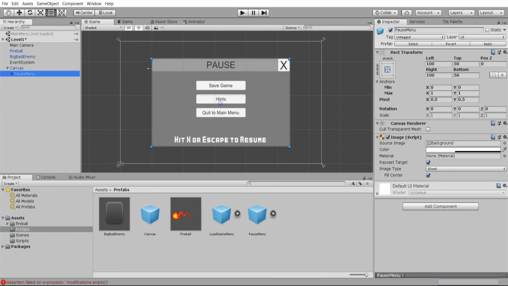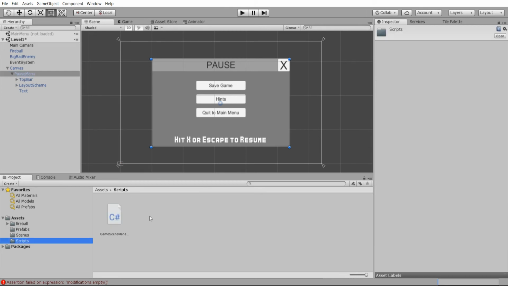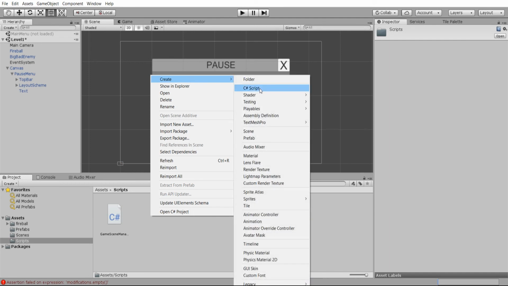Now, I'm back out of the game runtime, and we're just working in the hierarchy again. So we still have to do a few things here. We have a pause menu that can open, but none of its buttons actually do anything at the moment. So we need to create a script for the pause menu and probably attach it as a MonoBehaviour on the pause menu itself. So let's go to scripts, and I'm going to create a new script, and we will call it PauseMenu.